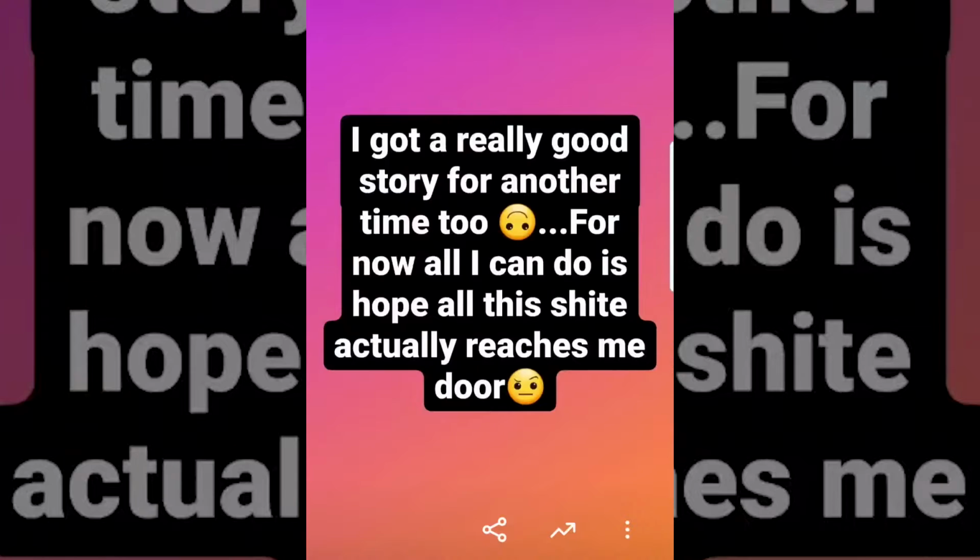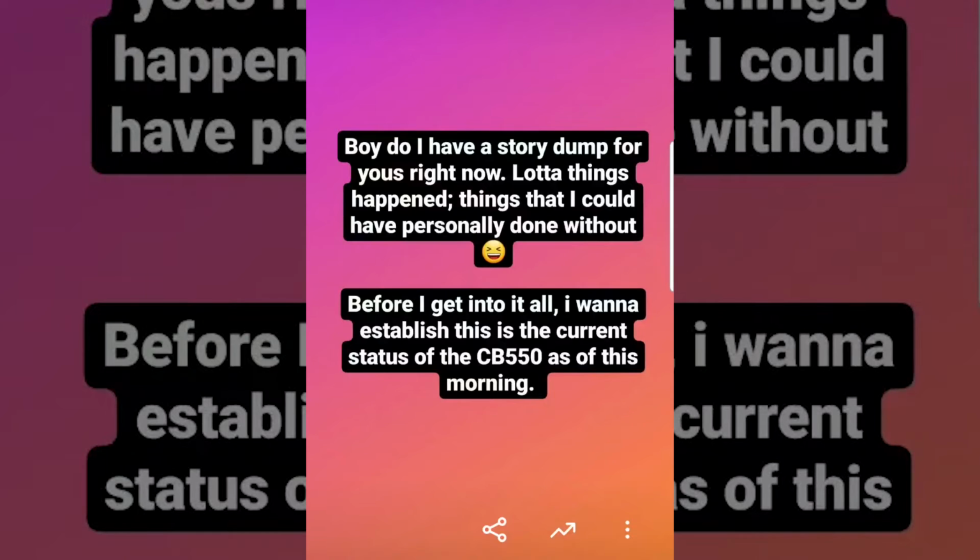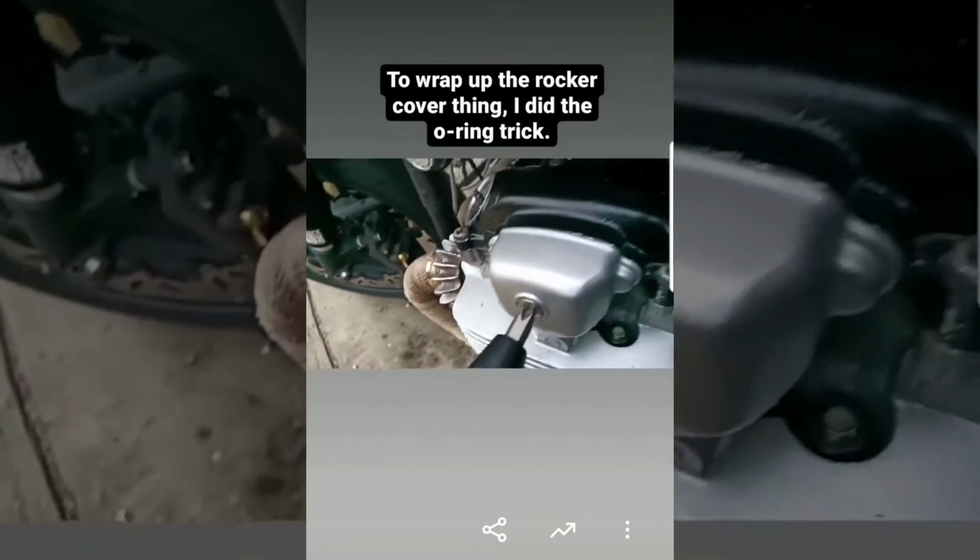I then ended the story out with a bit of a teaser of the big problem that I encountered, but it was 3 weeks later that I actually followed up with an explanation, which was around Christmas and my birthday. What was the big clink in the silence afterward? First, I had to establish that by this point, the CB550 was running and driving totally fine.